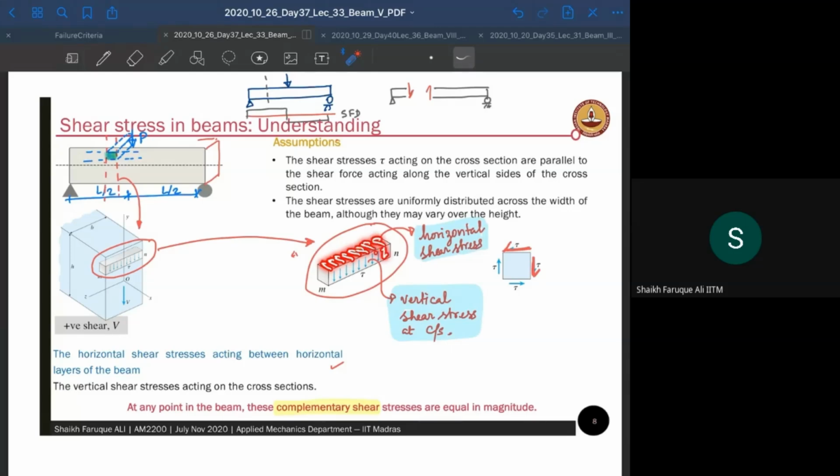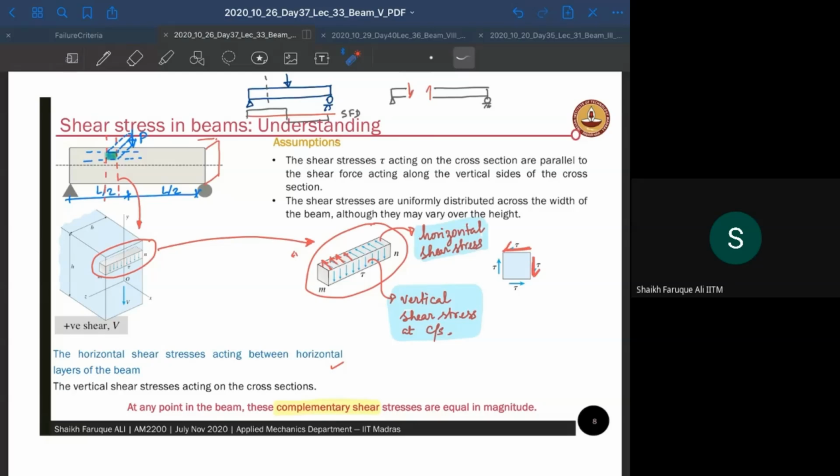For all these shears, the similar shear stress will act here with the same value tau, but the direction is that way. So this layer has a shear stress like this, and the above layer will have a separate shear stress opposite to this. Then there will be a difference in shear, and they will try to detach from each other. That's what you see in books, or in the I section that I showed you that day.